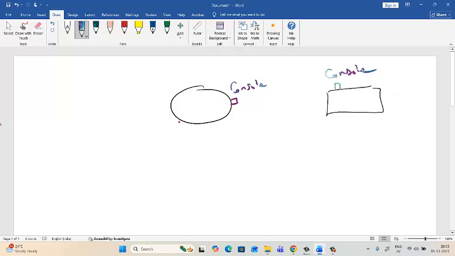The console port is a serial port for which there is no IP address. The port physically looks like an Ethernet port, but it's not an Ethernet protocol working behind. So there is no MAC address, there is no IP address needed for that port. It's like a communication port, it's like a COM port of your laptop.